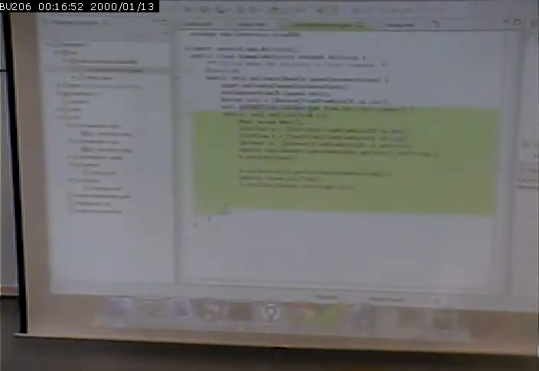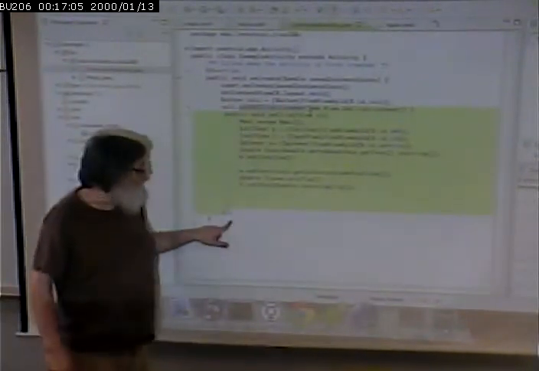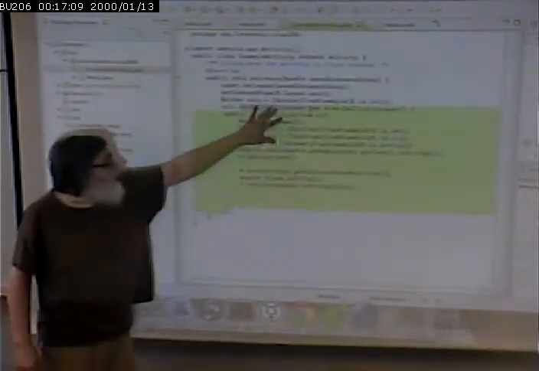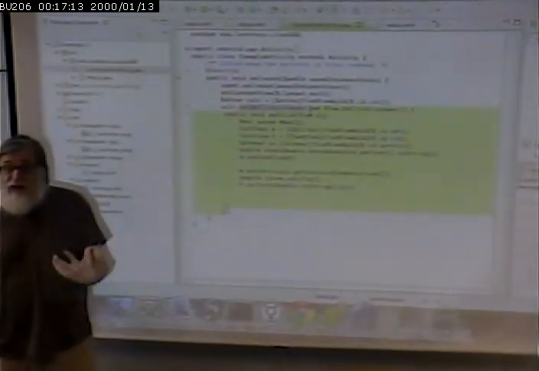All right, that whole chunk of code that's highlighted is the argument to that listener. Now, how do I know that? I know that because I was good about the indenting. And I can see that this parenthesis goes with this parenthesis. So everything between there is defining the object that's going to handle the click.